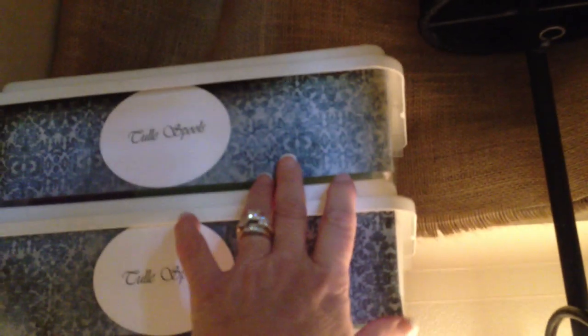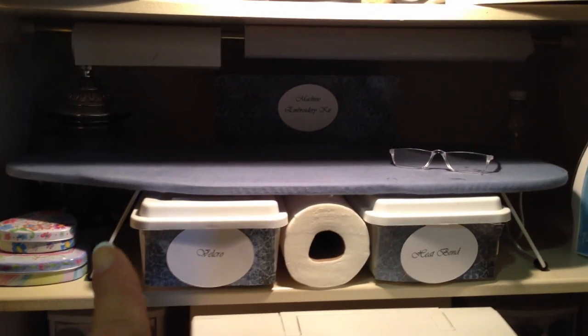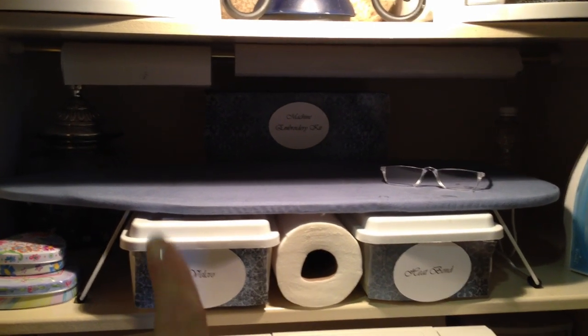I took these regular shoebox-style boxes, put a strip label on them with what's inside. These are tulle spools, and this is a drawer-style bin where I house patterns. On the other side, same thing — tulle spools and yarn, with crocheting needles and things you use for yarn. Those are just some yarn balls for decoration.